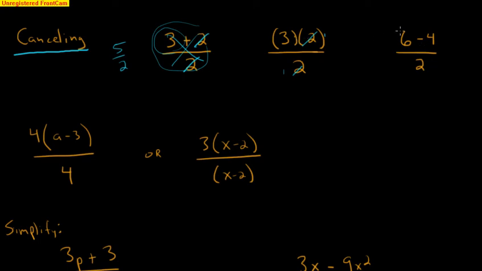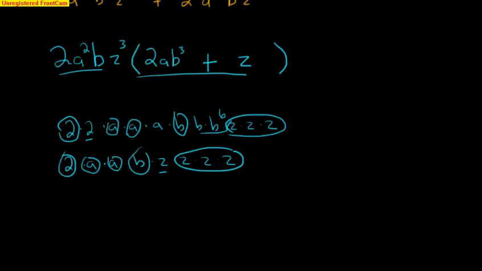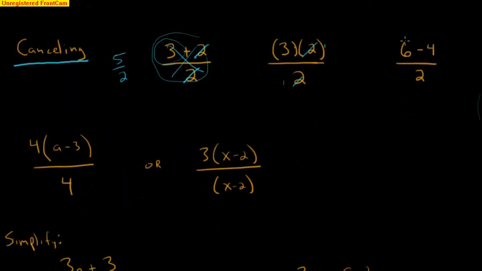So what we're going to do is we're going to factor out. Just like we did up here, we factored numbers out of the expression. Here it was addition, and we changed that addition to multiplication. This is being multiplied by this quantity. We're going to do the same thing here. I can factor a 2 out of 6 and 4, and I would have 2 times 3 minus 2 over 2. Same thing. I just factored out 2.